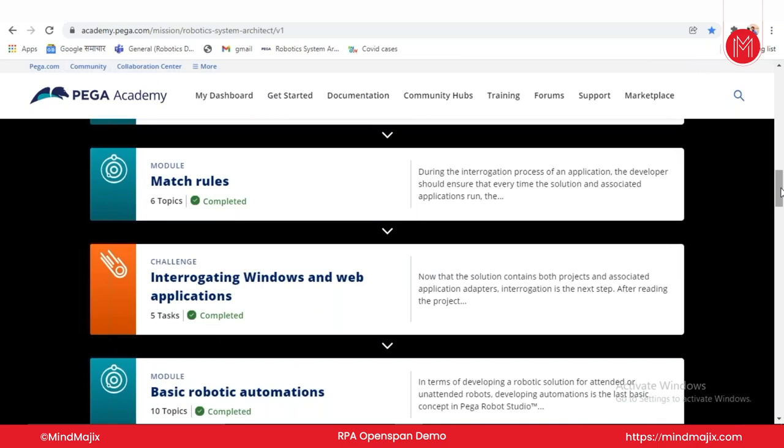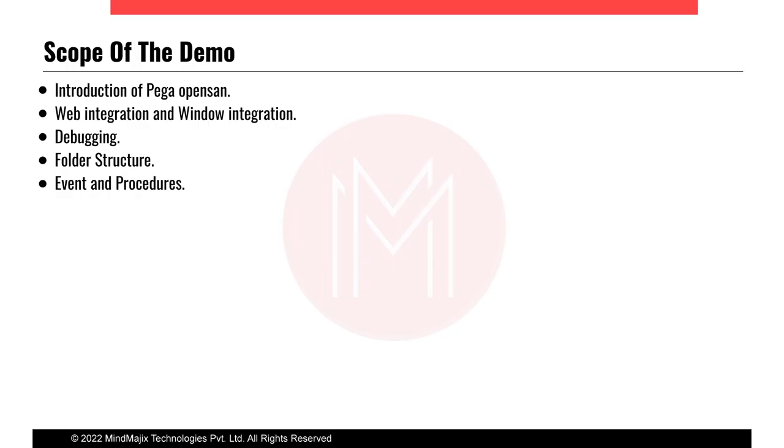Events are something that has to be performed, like we have to start the application or act on a particular click event. These things are considered events, the starting point of the application. So there will be a folder like events, then a folder like procedures, then a folder like variables. In variables there is a global container, which we will discuss later in the live demo session with the participants. So these are the events and procedures, and all of this comes under the folder structure part.